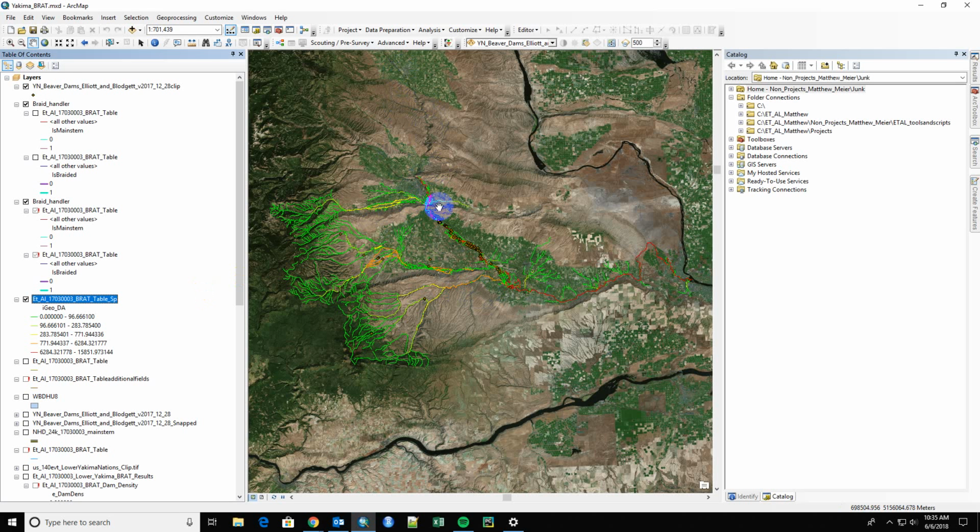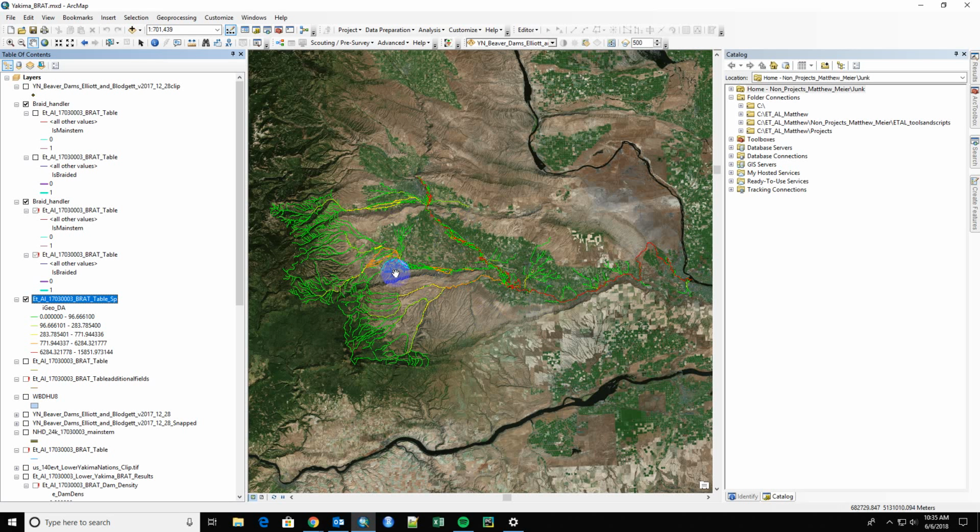I've got symbology right now just pertaining to drainage area. Red and darker colors are higher drainage areas, and the lower drainage areas are the green. So you can see all the headwaters are right here in lower drainage areas, and then we've got our main stem of the Yakima River going up through here, and it continues on.